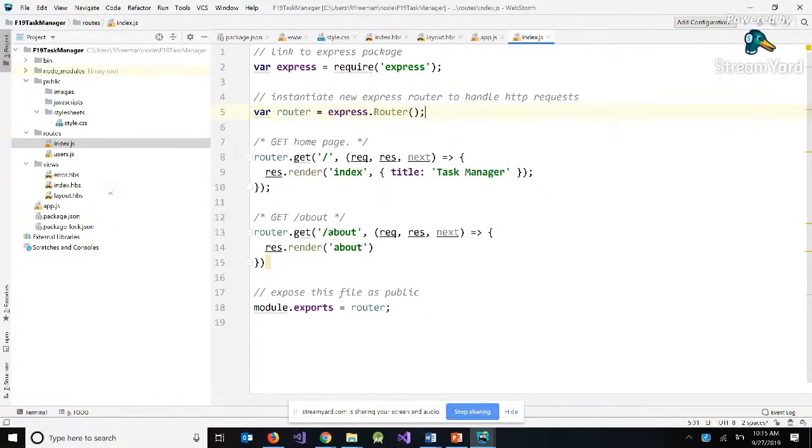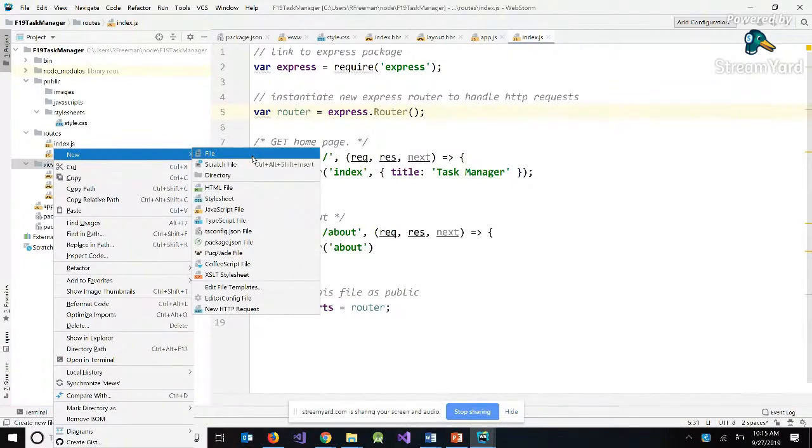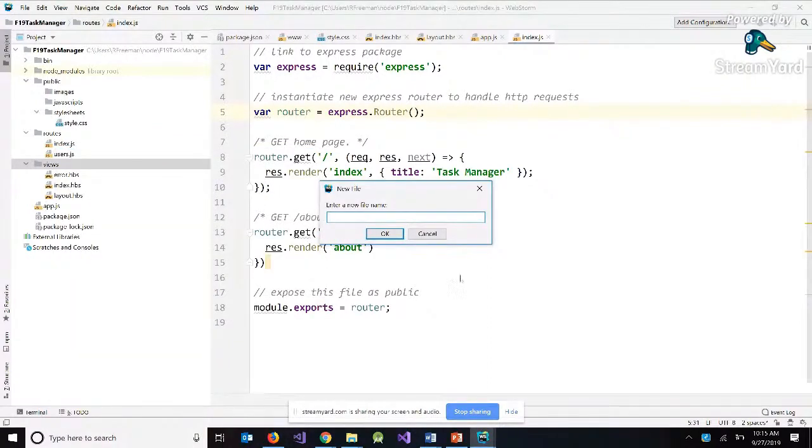So now we want to make a new view. If I right click on views, new, I'll just put in new file. WebStorm has templates for Pug, Jade, but that's fine. I'll just say new file and I'll call it about.hbs.